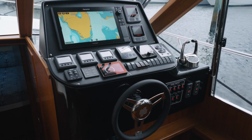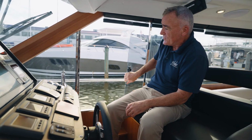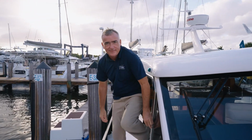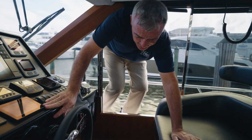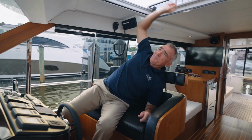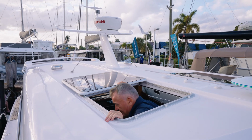Some of the things that I really like about this helm station, aside from all the electronics and engine controls, are the fact that we have this oversized window and door, which allows me to get very quick access out to the foredeck just in case I need to be there. The other thing that I like about this setup is not only do I get easy access to the foredeck, but I also get very easy access to what's happening up on the roof.